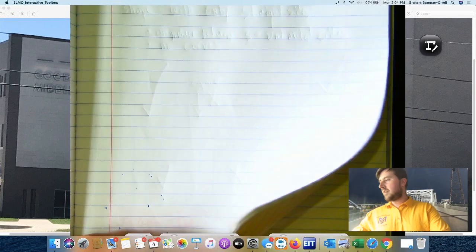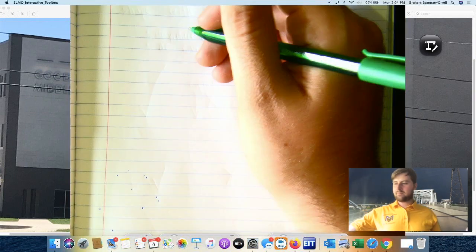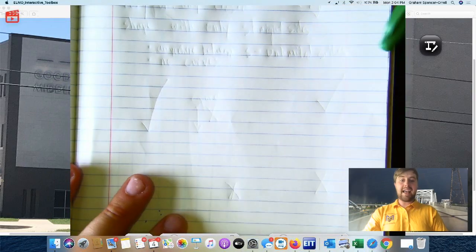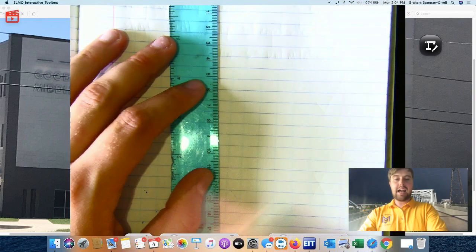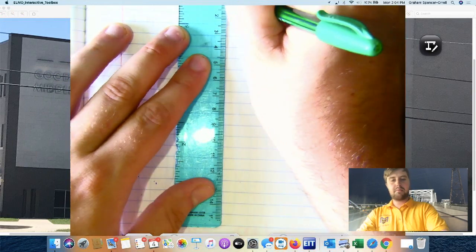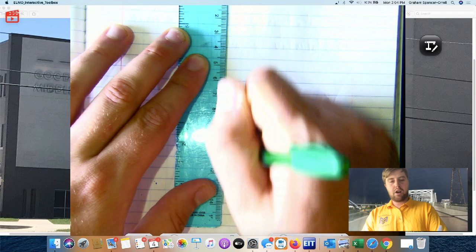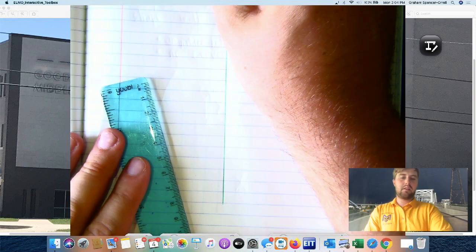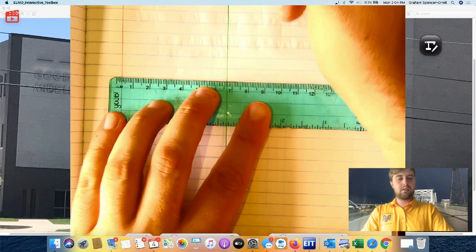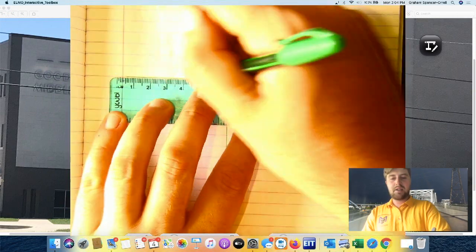We're always going to start, I had a ruler. It's up here. We're going to start with our y-axis and our x-axis. I'm going to make those a different color just so I can tell where they are. You don't have to, especially if you're working in pencil. Remember, our y-axis goes up and down. Our x-axis goes left to right. We draw the arrows on because they go on forever.